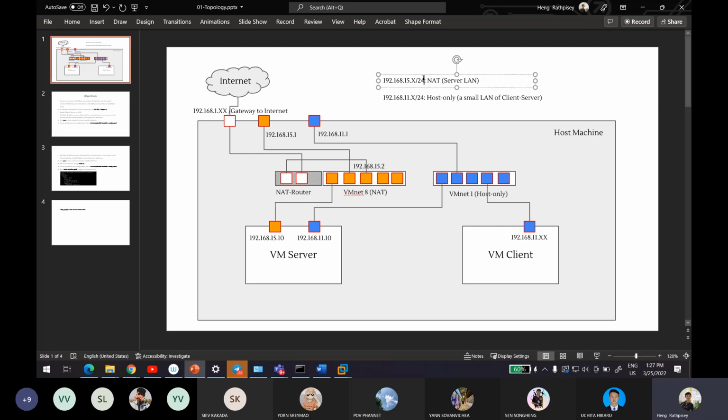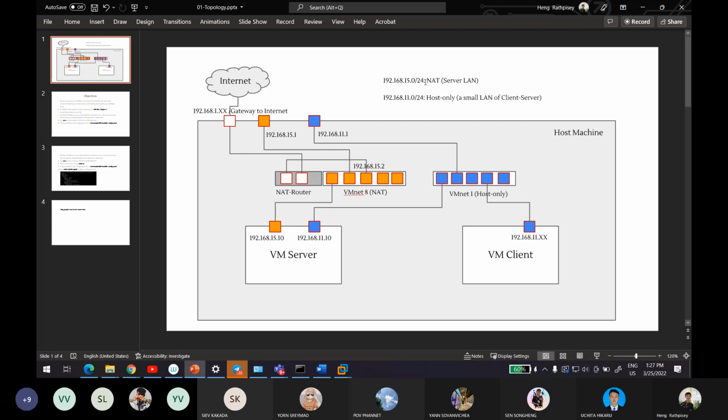And for the IP address, you can set any number, but for my lab, if you don't want to think or come up with your own IP address, you can just follow the IP address that I give in here.